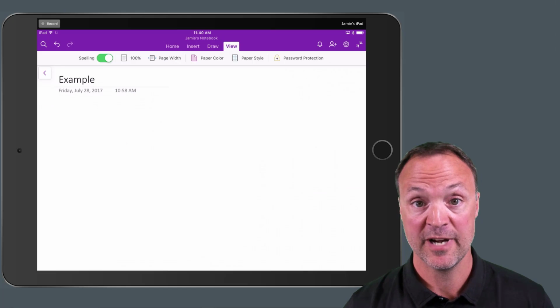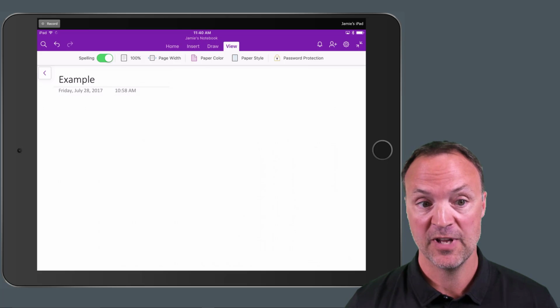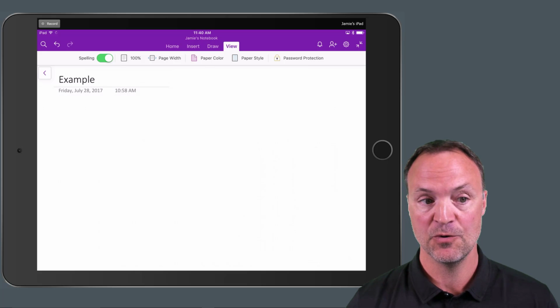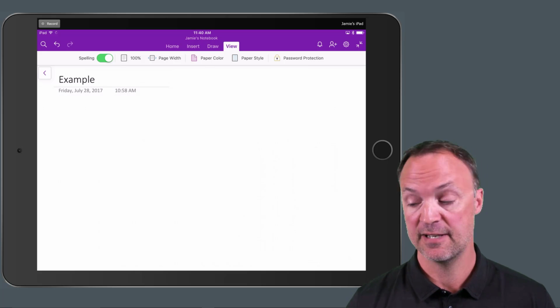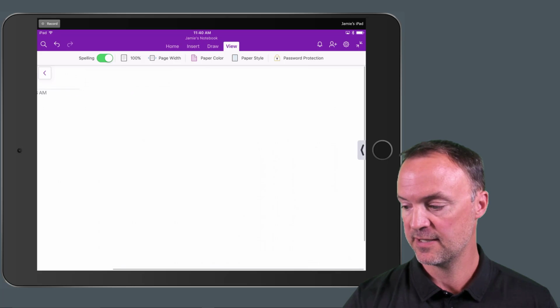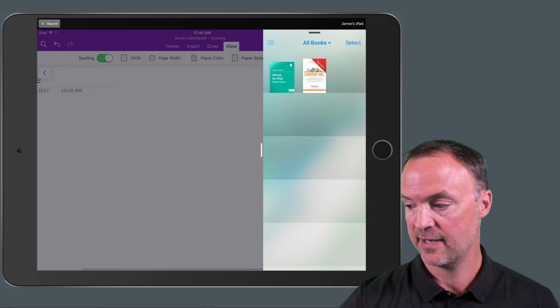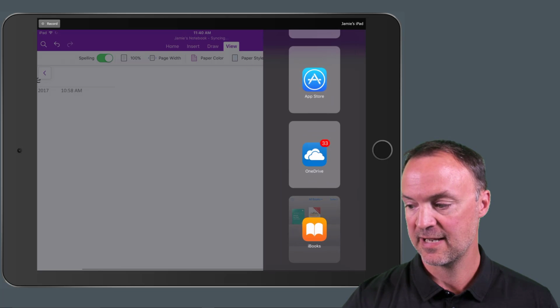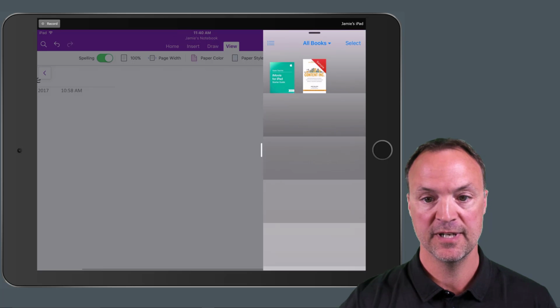The other way for some great note taking is using this split screen, which is on the iPad Pro. If you haven't used this feature, if I'm taking notes and let's say I have my page open and I wanted a textbook, swipe from this side and you can open it up. So I'm in my iBooks right here. You can see as I scroll down, I can access different things, but I really like it for if there's a certain book on it.